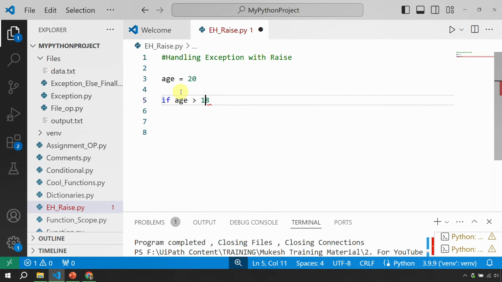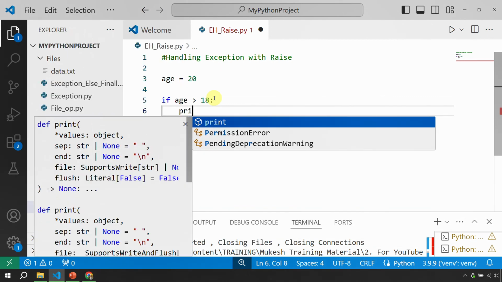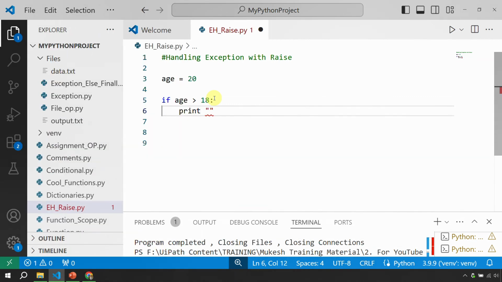If the age is greater than 18, then I always forget this colon. If the age is greater than 18, I just say print eligible to vote.